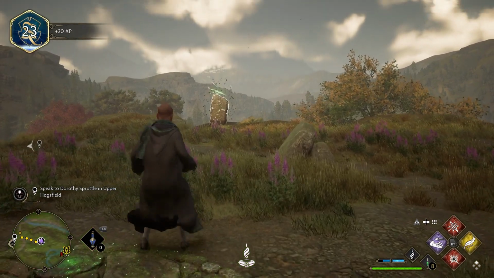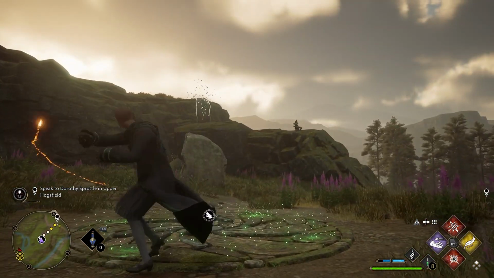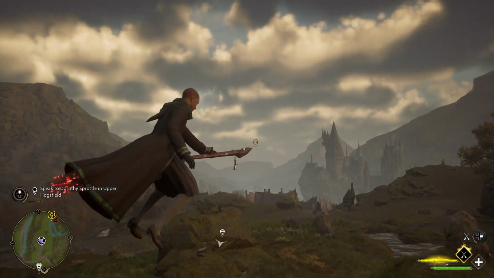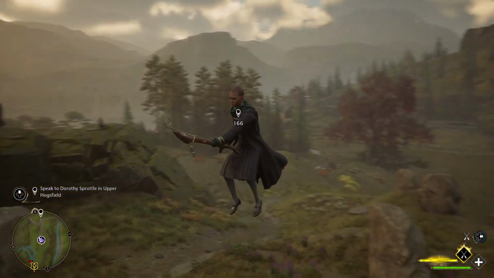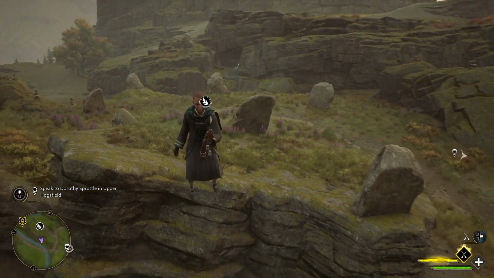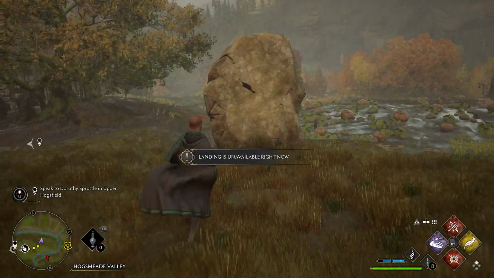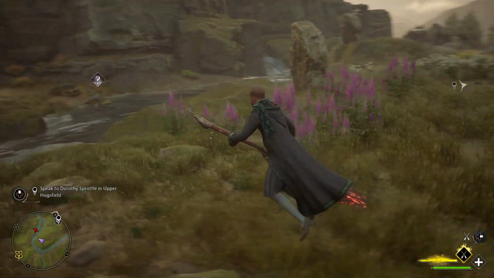All right, so we've got one, two, three. There's four. There's got to be one more in sight nearby. Levioso. Where's the last one? It must be behind something else, right? Abandoned long ago, no doubt. There it is. Oh no, that's not it. Okay. Where is the last one, then?